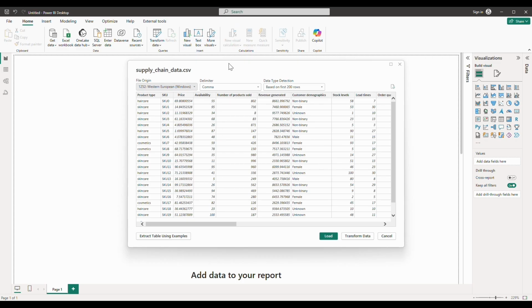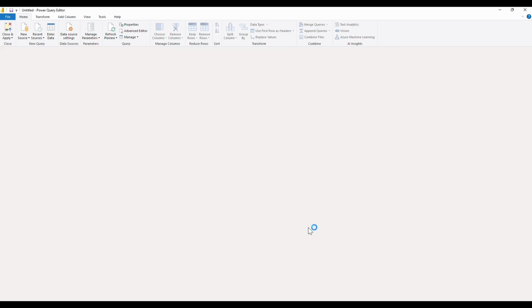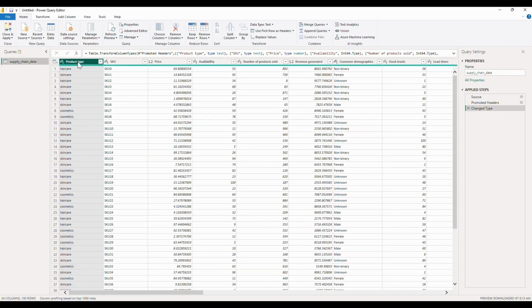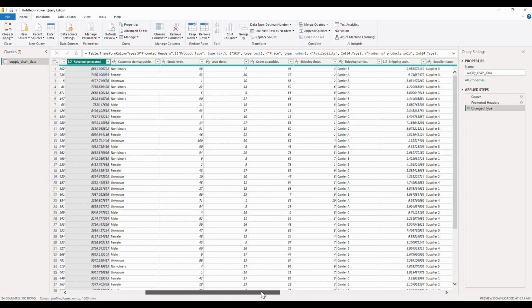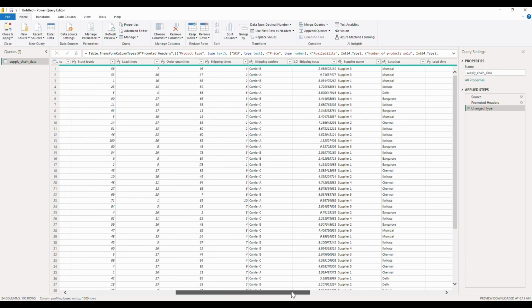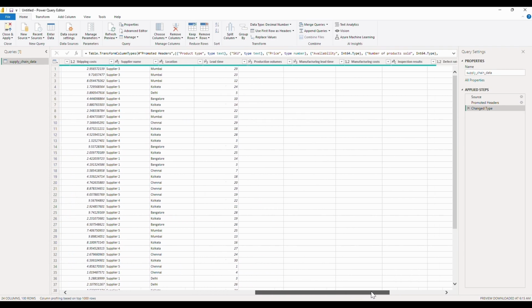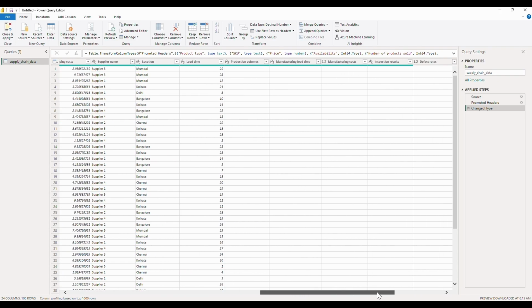If you are happy with the data, we can load it directly to the canvas to start making our report. But in order to make some edits, we have to go to Transform Data to make some edits in Power Query. I will press Transform Data. I did that because I want to validate the data types for each field. I wanted to make sure that each column takes the right data type: the numerical columns take a numerical data type, and the text columns take a text data type, or ABC.